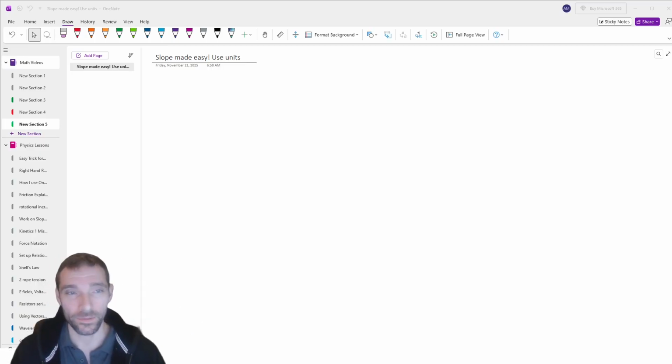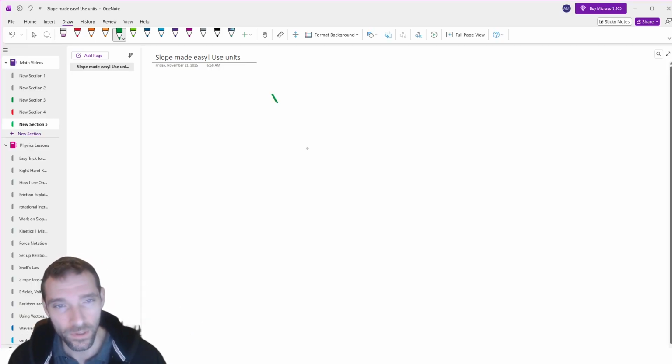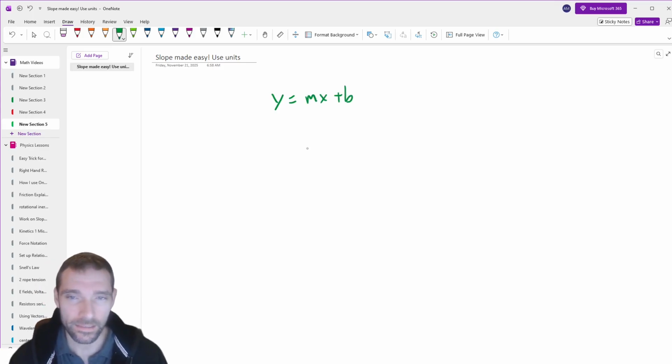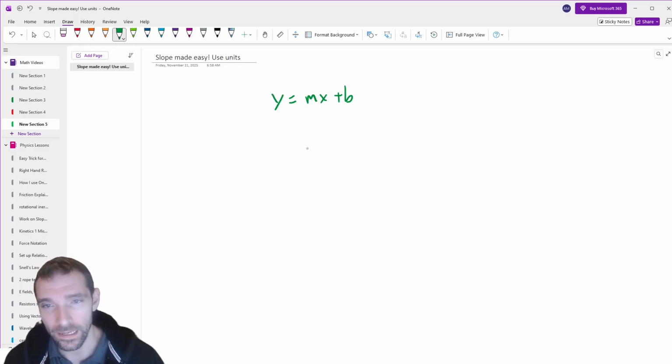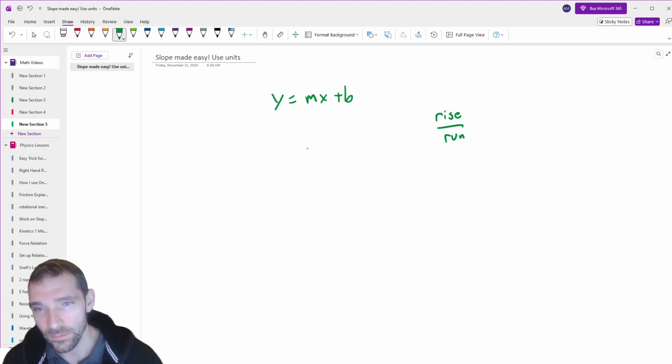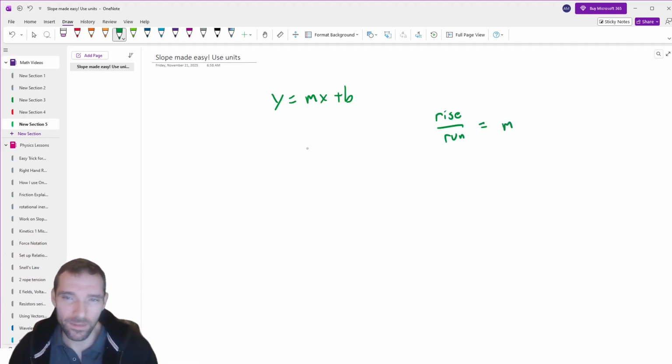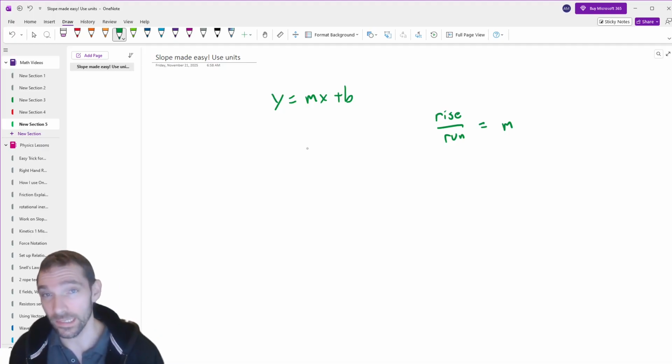Hi, my name is Andrew McLaren, and I want to help you with slope, which we oftentimes see in the y is equal to mx plus b formula. And I think that the problem that I have with how it's normally taught is this whole rise over run. When I was learning that, I would flip rise over run at least some of the time, and I know a lot of my students do the same thing.